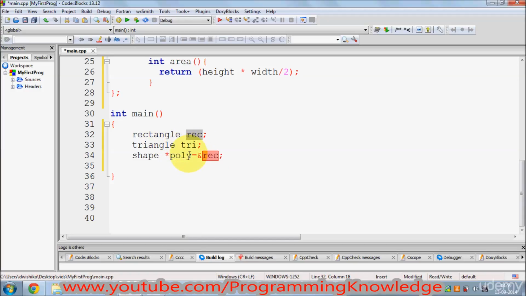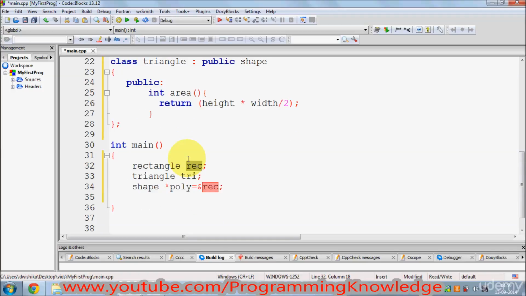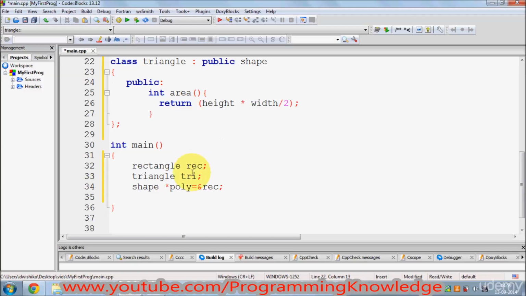and this is a rectangle variable right now. Okay, and why are we able to do that? Because there is a property in C++ that whenever you inherit from a base class to a derived class, you can define an object in terms of the derived class object like this.